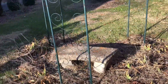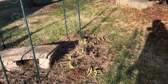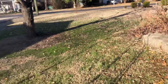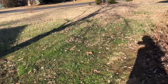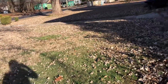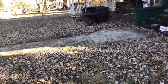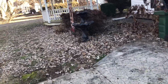And one thing that I wanted to show you all, as many of you know, the past 2 years have not been my best years. I had significant health issues in 2021, and then my father passed away in 2022, so my garden really did not see, you can see my shadow there, it did not see very much love whatsoever. But I'm just going to show you the good, the bad, and the ugly, and show you how forgiving our gardens are. Even after a considerable length of time where I wasn't able to keep up on weeding, I wasn't able to put down mulch or compost, we can still have a good gardening season for 2023. So let's get started.